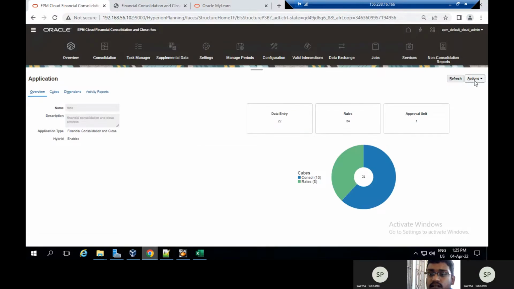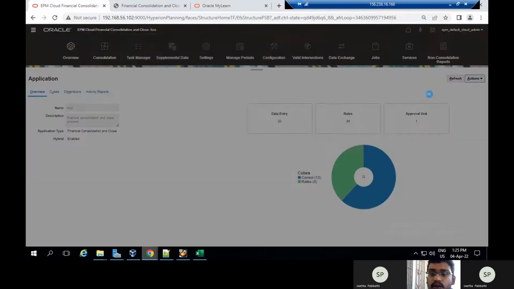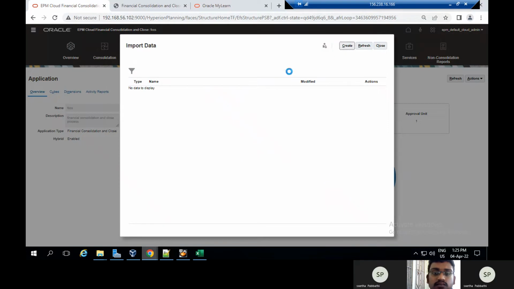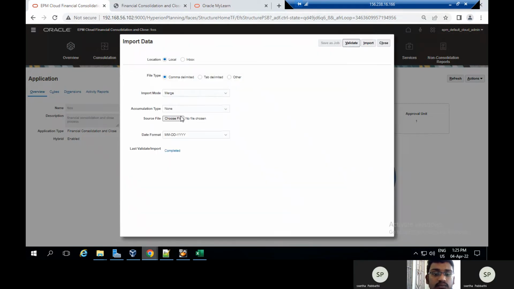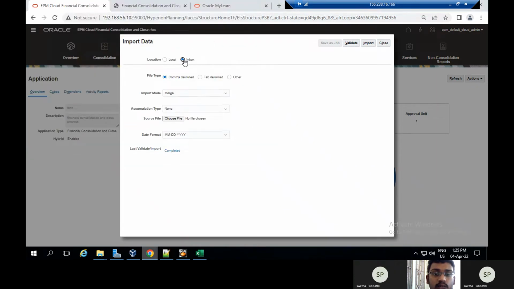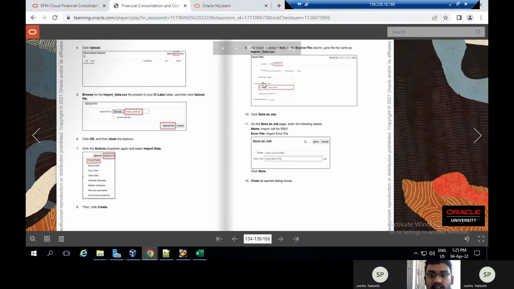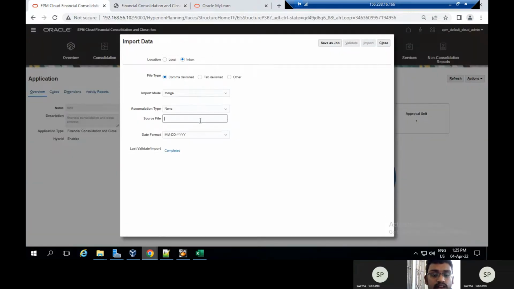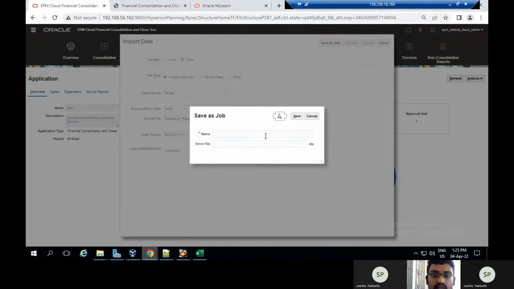Under import data, I'm going to create a new import data. Sorry, this is from local. I'm going to inbox. Why? Because it will say like that. Under import, we can give this name. I'm giving this source name. After that, I'm going to save to job. My job name is translation data.